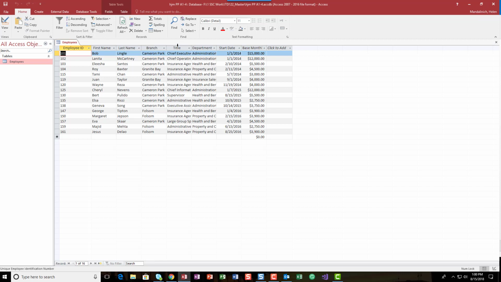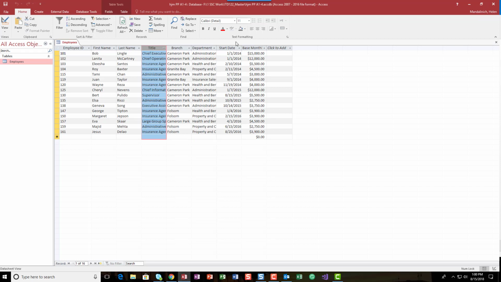So kind of like in Excel where you're looking at your mouse, do you see when you move over title it turns to the black down arrow? I want you to click, and you see how it's highlighted? Now click and hold a second time. Click a second time but hold it, and you get that arrow with the box. Take that black line and drag it where you want it to go, to the left of branch, and let go. So it's now title, branch.